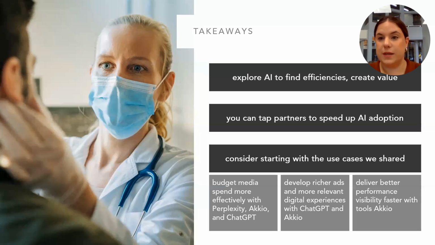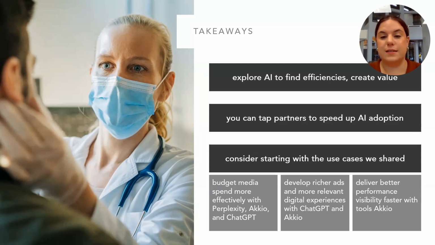Think about tapping partners to speed up AI adoption. At Fathom, we have our own internal vetting process to make sure that all of the tools that we use are safe and secure and reliable. And we're able to do that a bit more nimbly than a huge healthcare organization can. So make sure you're tapping your partners not only to use AI and to adopt it, but also to test out which platforms you like and which ones you don't. That way you know which ones to go to bat for and make a use case for internally, to go through your more robust vetting process that may be a bit more time consuming than the process that we employ at Fathom to make sure that everything's safe and secure.